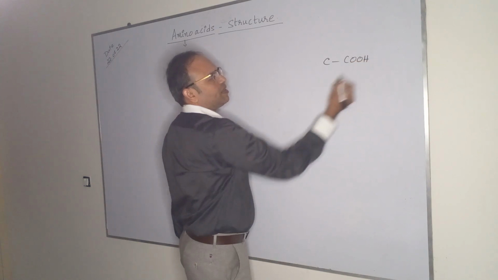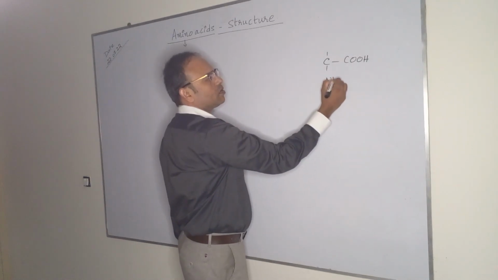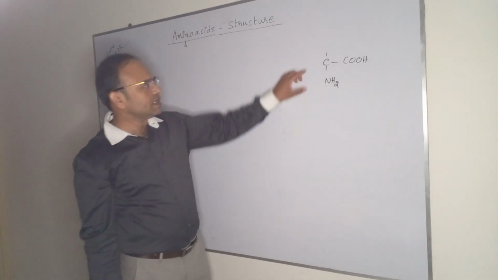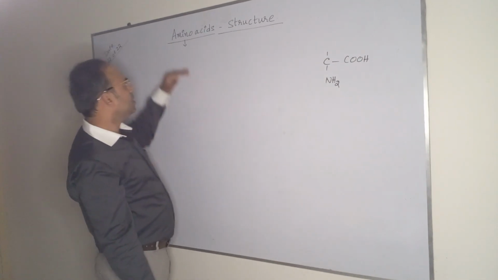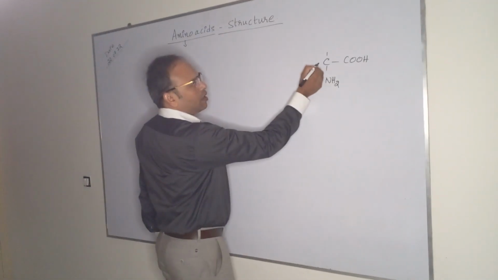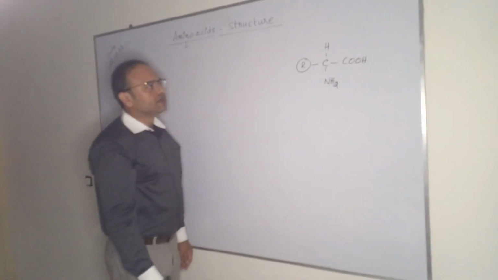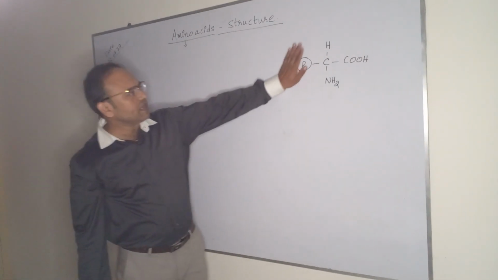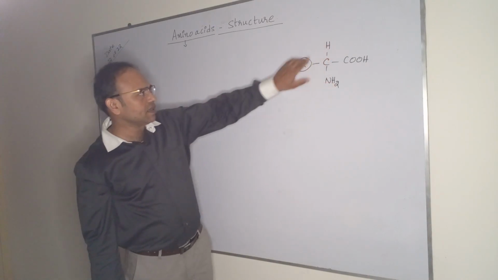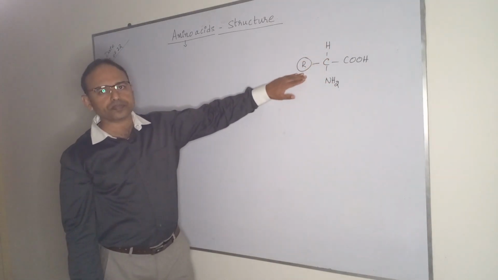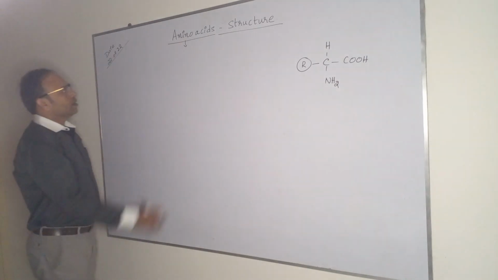The acidic group COOH, the basic group NH2, if they are present in the organic compound, you call it an amino acid. If you write the general structure of amino acid, we can represent it like this. We will keep the other structures as they are and change only the R group. Now let us see.